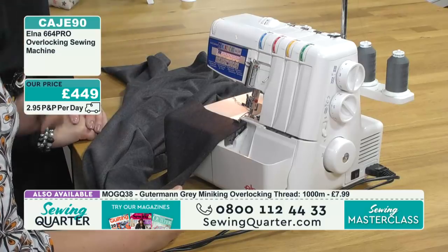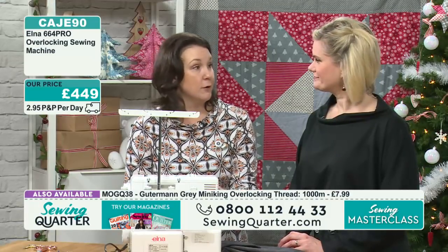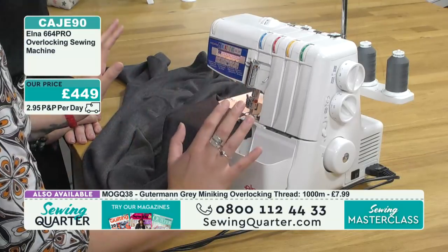It has for me. And it's not just for stretch. Anything and everything will go through this overlocker. You won't have to worry about it. Absolutely. Okay, so everything is the same as a normal sewing machine.